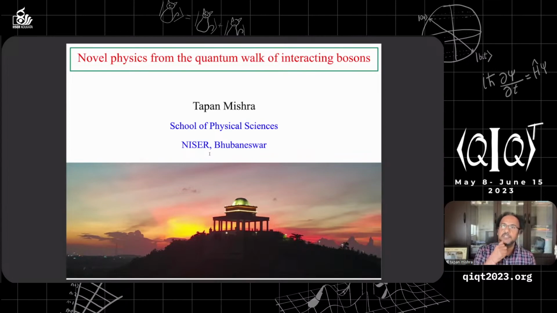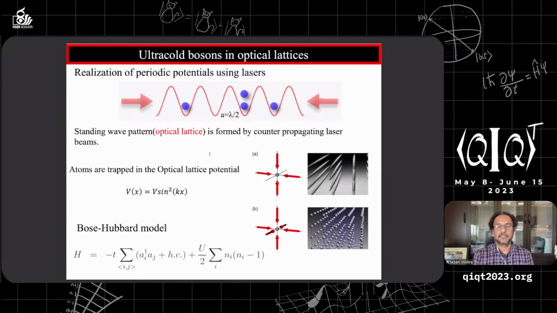In this context, we consider interacting bosons, because the motivation comes from the rapid progress in the field of ultracold bosons in optical lattices. This is one of the very important and powerful tools or simulators to perform various studies based on many body physics, quantum phase transitions, etc. And this has been a topic of interest in the last 2 decades, starting from the first experiments by the group of Immanuel Bloch to observe superfluid to Mott insulator transitions.